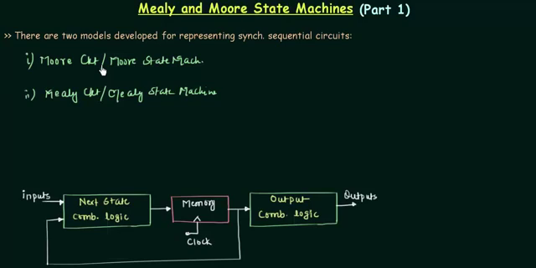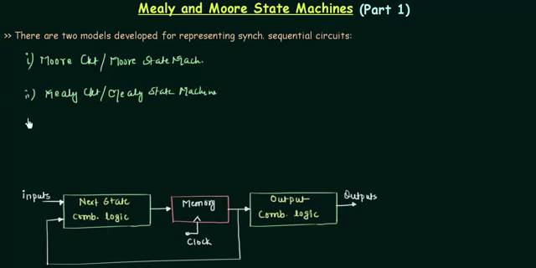about the state diagrams. So what are these two models and how are they different from each other? The main question is how they are different. They differ only in the way the output is generated. You already know what a sequential circuit is. It consists of the combinational circuit and a memory block. The memory block is nothing but your flip-flops, and if you want to calculate the output, then it may depend upon the input and definitely the present state, but sometimes it doesn't depend upon the input, and in that case we call it the Moore circuit.